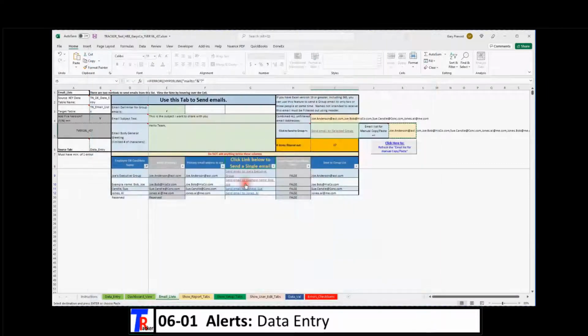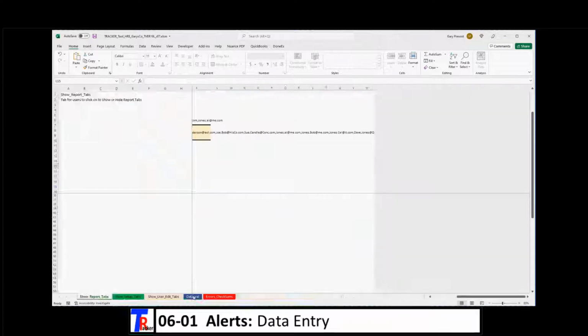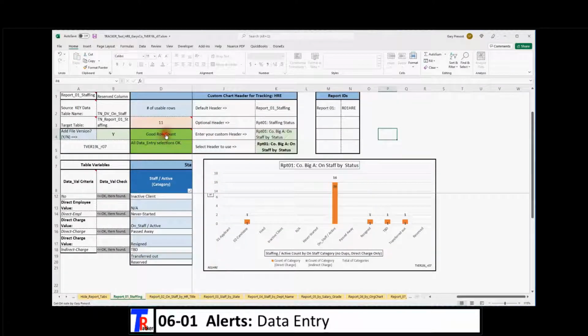Some of the other alerts that may appear, there are some of these areas at the top of reports, such as, we'll take a look at this one. Some of these will change color and give you some numbers and alerts that show up. That's if there's an error somewhere else in the file, such as if one of these selections was changed in the data validation.